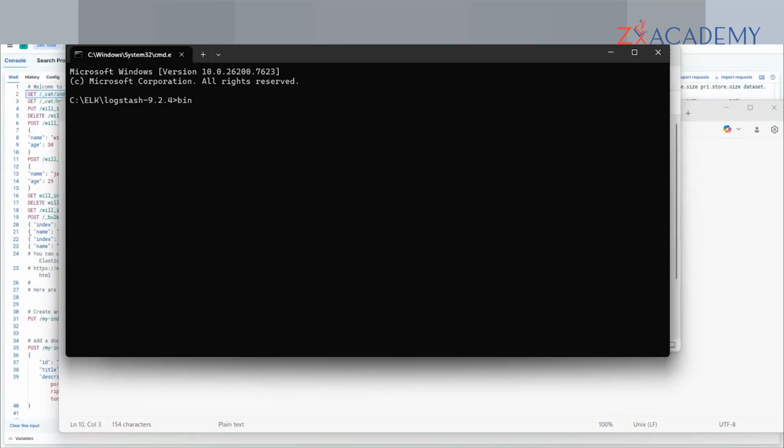Only on a Linux machine do we have to use ./logstash. Space -f. And the new file you have created, it's also saved in the same folder, if I'm not wrong? Yes, correct. Just type in the file name.